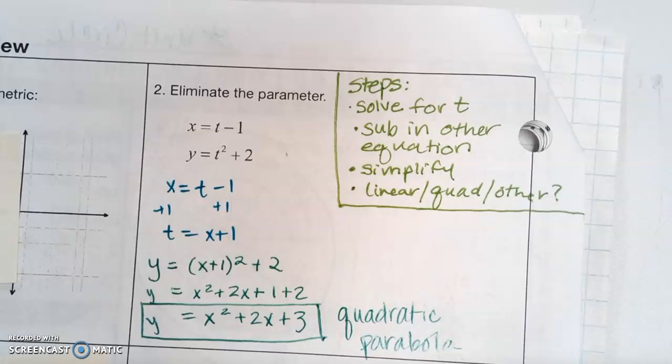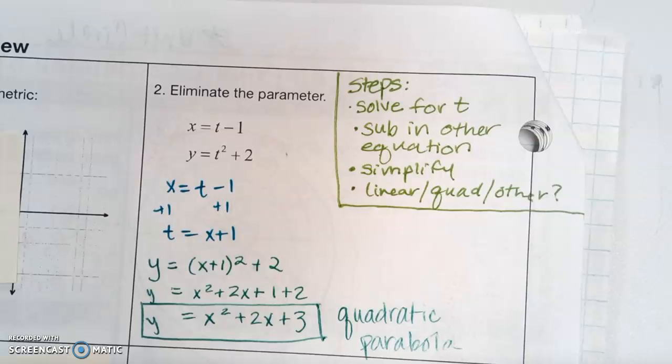You're going to follow the basic steps that were outlined in your core packet. So solve the first equation for t, substitute it into the other equation, simplify it, and then identify it as linear, quadratic, or other. Right now, it's going to be linear or quadratic, but have an open mind, because you might see one that is cubic, with an x to the 3rd power. That would make it cubic. But about 90% of them at this point are either linear or quadratic.